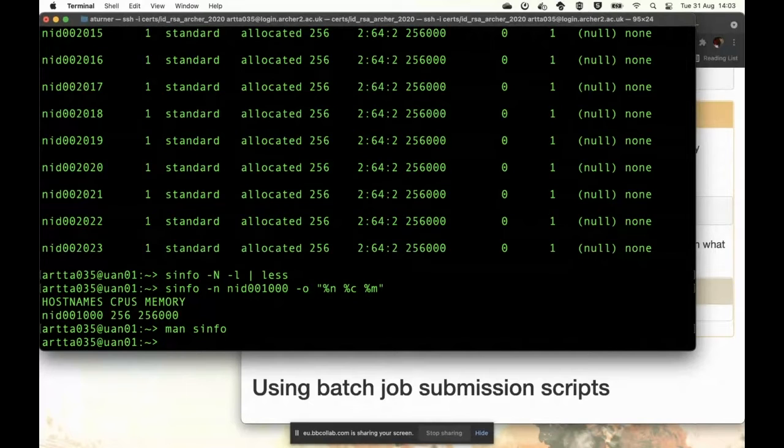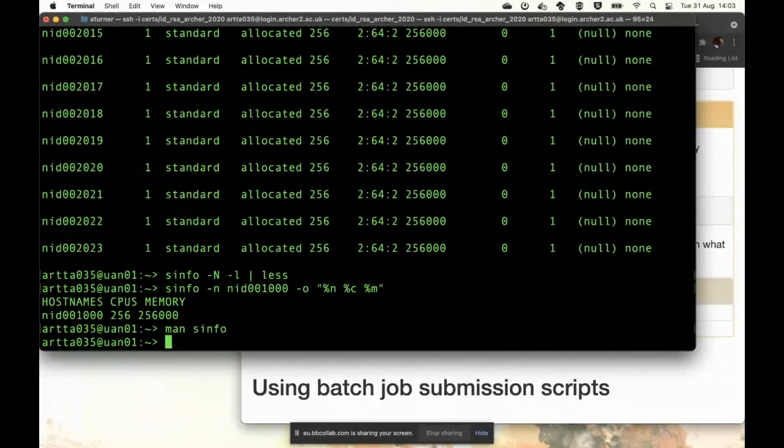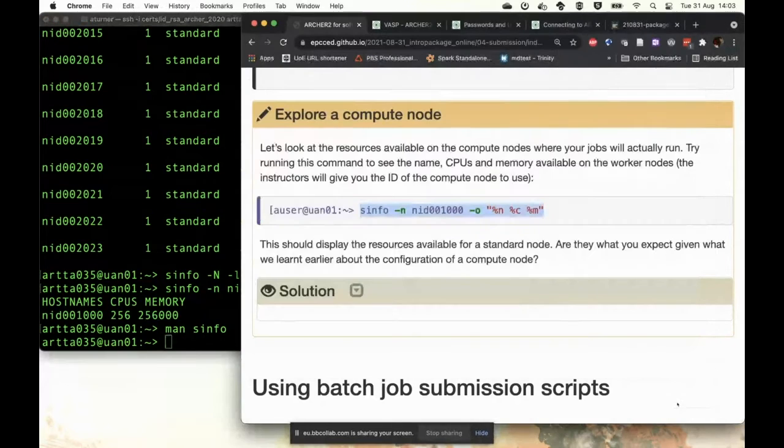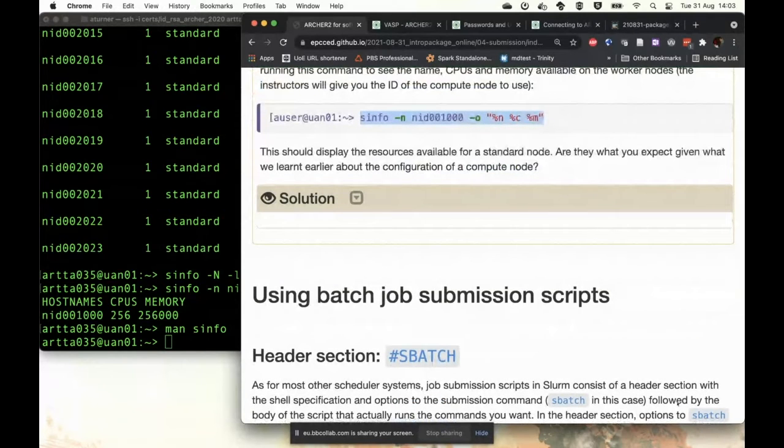Okay, so there are really 256 hardware threads available, but there are only 228 physical cores. But some people want to use them, so they're configured in Slurm for people to use if they want to. Right, so that's how we find out what information, and you can see the system's quite busy at the moment. There's a lot of work running on it. Most of the nodes are in use.